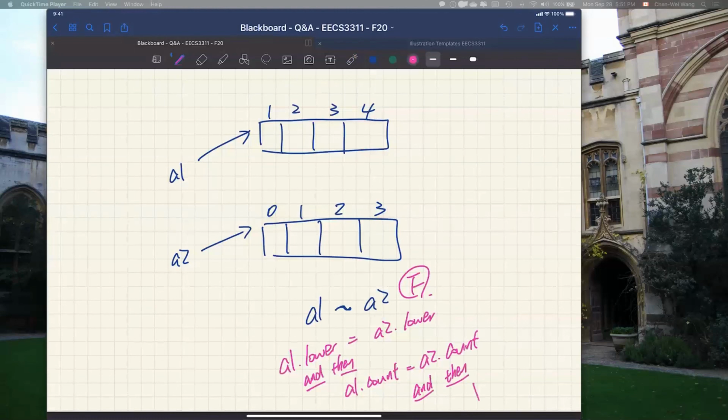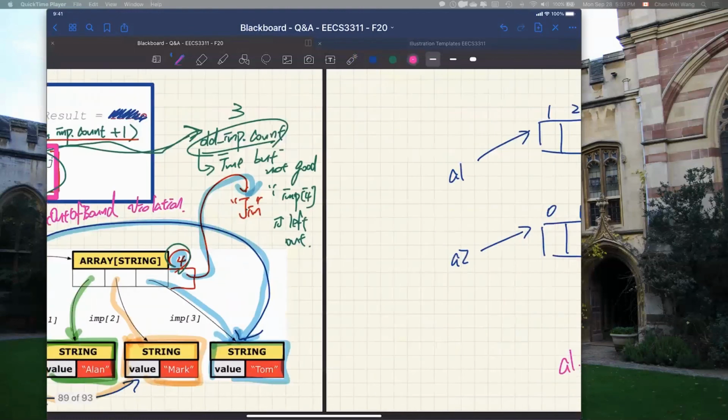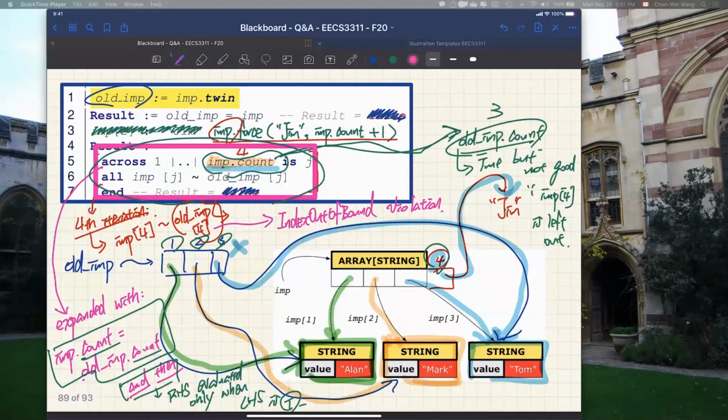And then here, this will be some maybe across loop that you can write. Okay, I'm just gonna omit the details over here, right? So Eric, I hope that answered your question, because you have some concern about the lower indices. But I think for this particular example over here, because old imp is simply just a shallow copy of the imp, it's gonna create an array of the same lower indices. So that's not an issue here. All right.